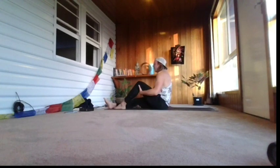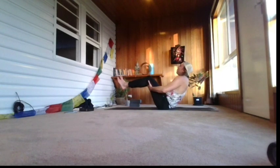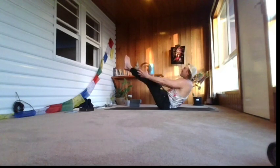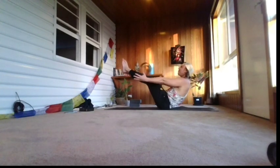Let's bend the knees, bring the feet to the floor. And just lean back, legs lift up, Navasana boat pose. So legs come 90 first. In stage two, lengthen your legs, point your toes, squeeze your knees in, your arms open up, smile, relax the upper body, but keep pressing your legs together, squeeze in with your legs.